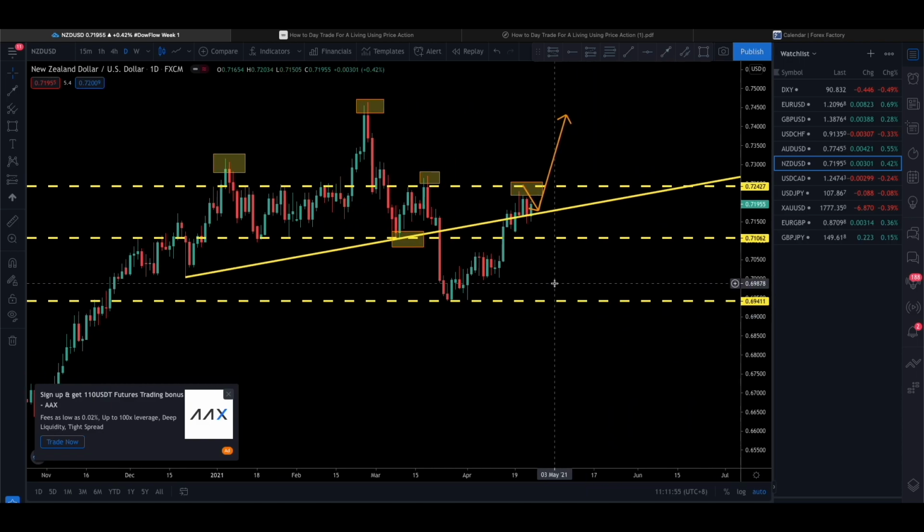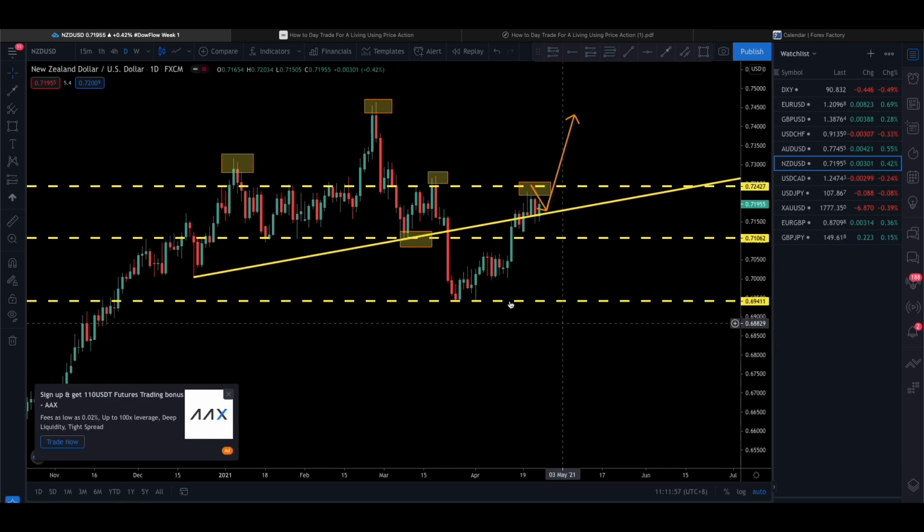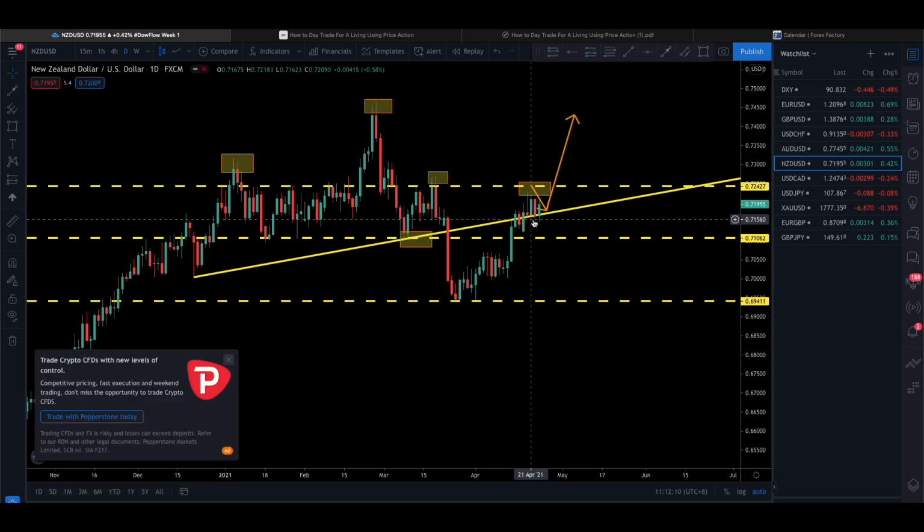Personally, I do not like to trade Kiwi dollar right now, okay, because this was the trend line that we previously drew. You can see that we are connecting this low to this low here, and you can see that price is struggling along this trend line, okay, ascending broken trend line. Okay, it's broken, now it's back above, and then you retested it.